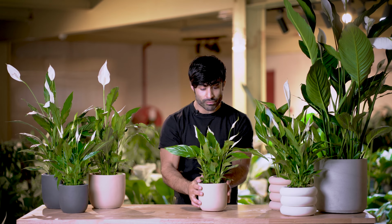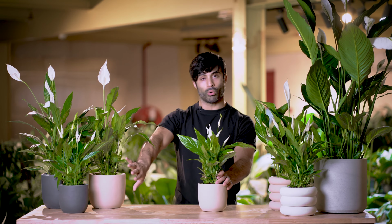If that still doesn't solve your issue, then it might be, and this is the worst case scenario, that your roots are damaged. The roots, they probably have rotten away and they're therefore unable to absorb water from the soil and pull it up the rest of the plant. If that's the situation, you would need to repot your plant, take away all of the old soil, cut away all of the rotted roots, and replace it with new soil, and your plant should be fine.